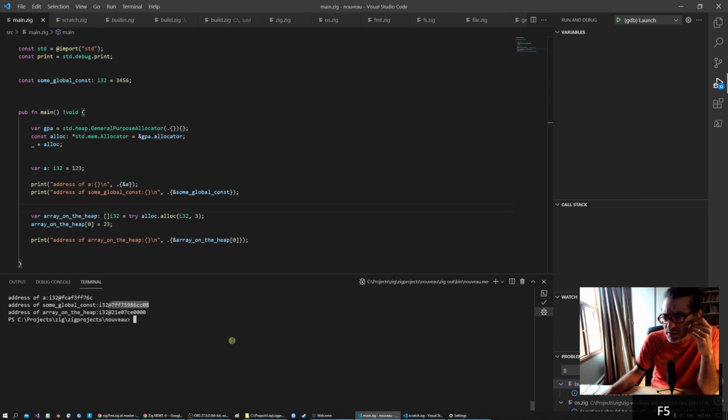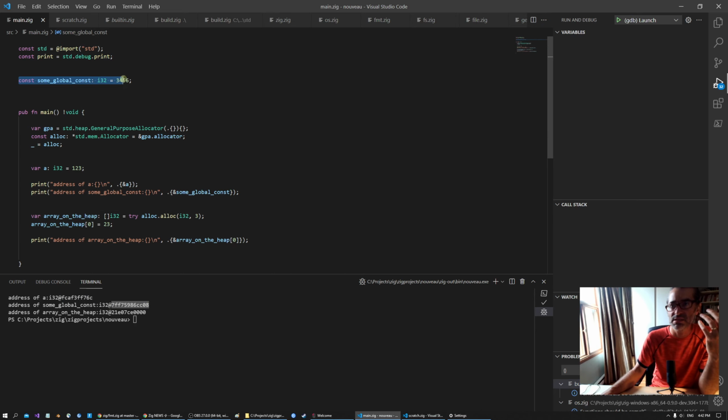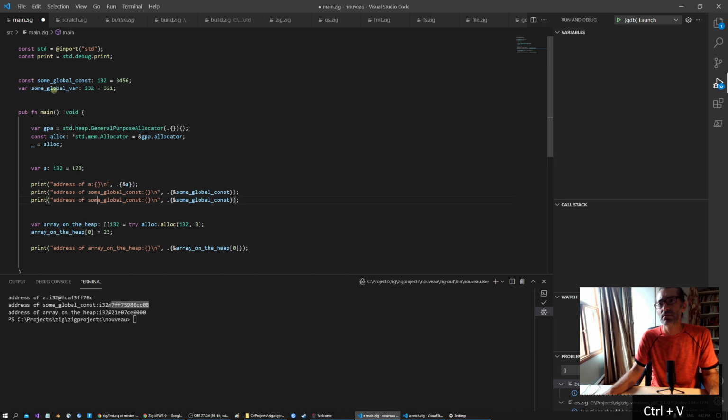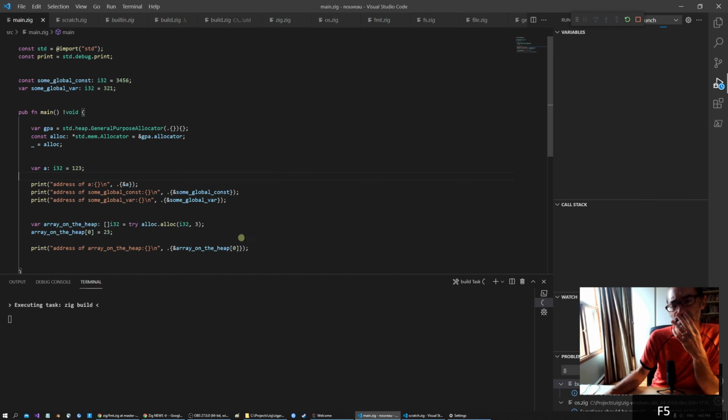This looks like a bigger number. The globals are actually embedded in the executable. This is some region of memory. When we load the program, it's going to be there somewhere in the data segment of the program. And it's going to be initialized already with this number in the executable itself when it loads the .exe. If I have a variable there instead, some global var, some other number, it's going to be somewhere else.